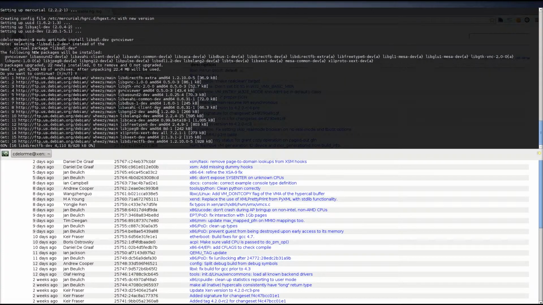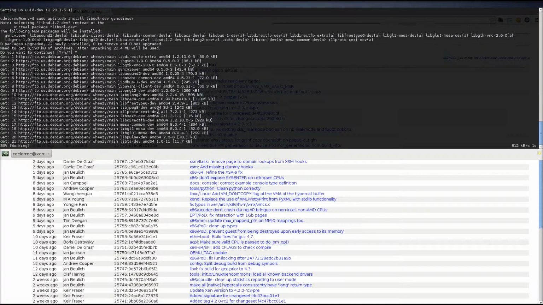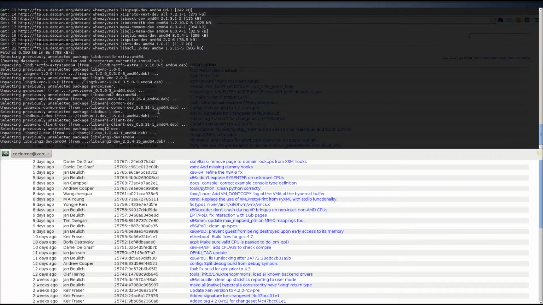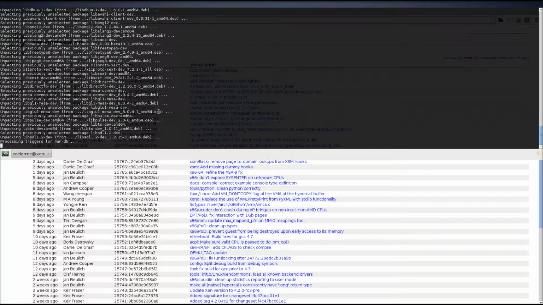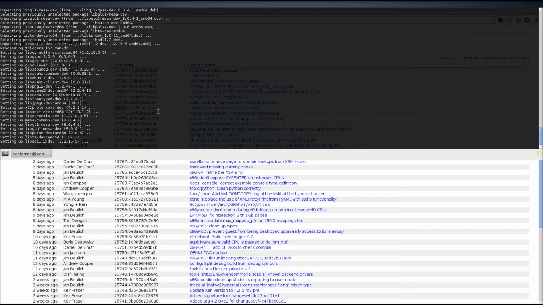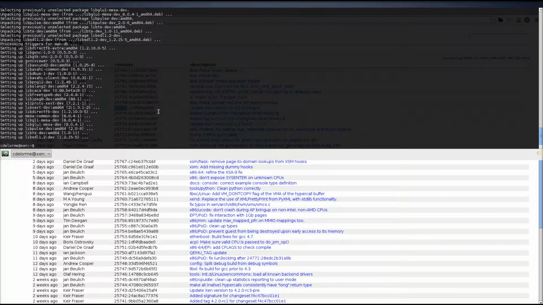The problem is when you resize the window, such as during a boot process, it'll close out the VNC console. SDL seems to be a lot more stable, and it is much faster, but the cost is that you can't use it remotely. So if you want to manage the system remotely, you're going to want to use VNC. If you want to manage it locally, for best performance, you should use SDL, but you don't have to. And obviously, when you install those, it'll install all of the dependent packages with it.